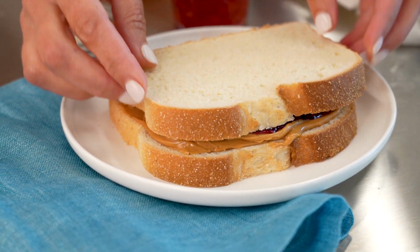There's nothing more perfect than a little peanut butter to go with my jam. That makes me feel like a kid again. So good. There's not an easier, tastier, more affordable way to enjoy summer produce all year long.